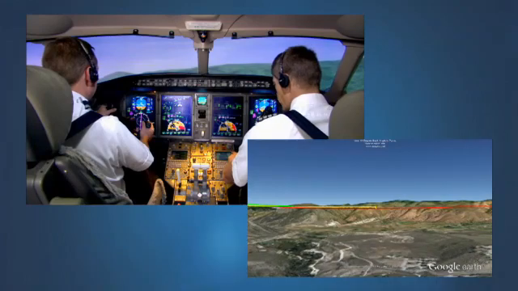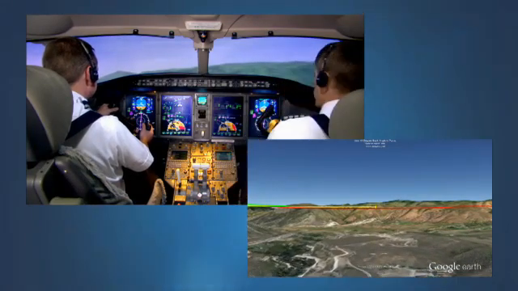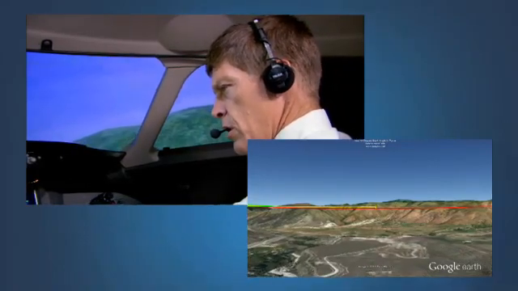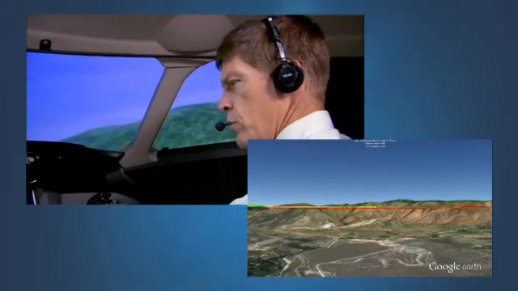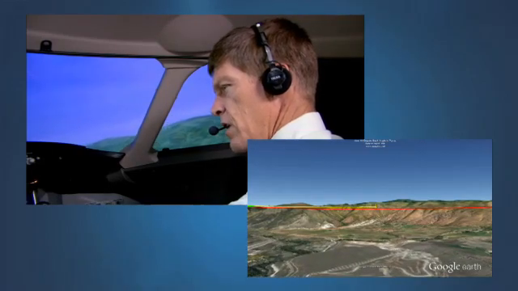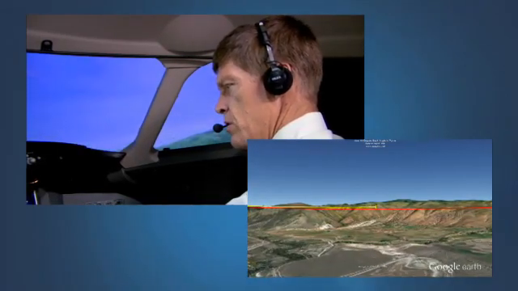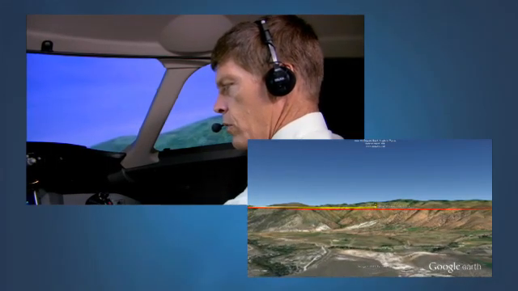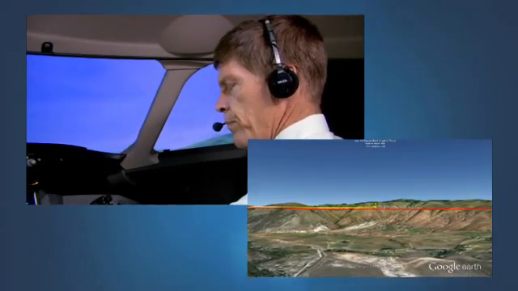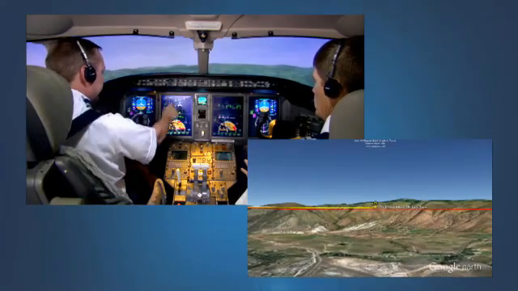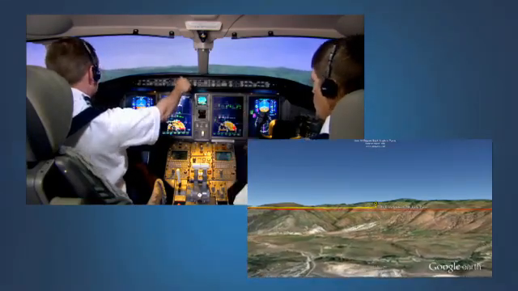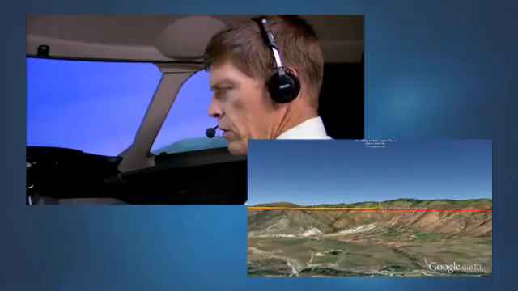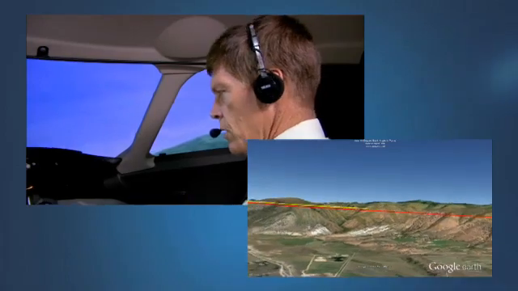Switch. And when you get over there, go ahead and declare an emergency. Departure, November 300 Charlie is with you, declaring an emergency. 5 souls on board, 3.5 hours of fuel. We've had an engine failure. We're flying the Lens departure procedure. We'll be holding at Lens on the 244 with left-hand turns. Roger, November 300 Charlie, this is departure. We acknowledge your emergency. Report entering the hold at Lens. We'll report entering the hold, November 300 Charlie.